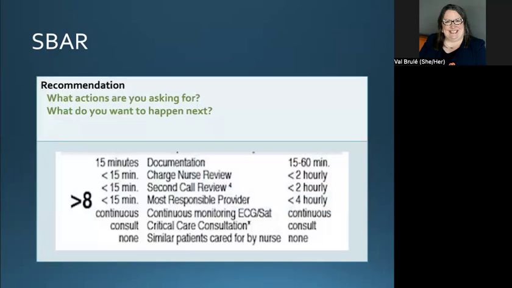The recommendation portion, really to highlight, is using your bedside PEWS recommendations that go along with the score. It helps you objectively decide when to do these things, but doesn't tell you exactly what to do. And the consults and the monitoring are recommendations for consideration. However, the documentation should be within the 15 minutes and it should be escalated all the way to the most responsible physician as soon as possible within those 15 minutes.